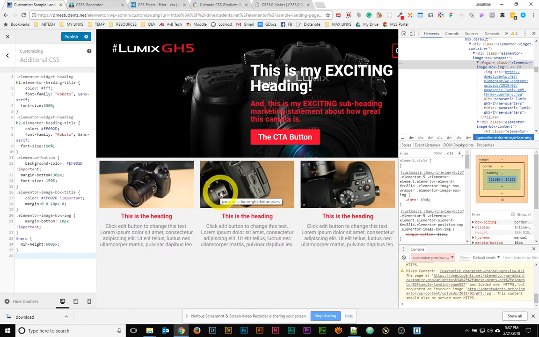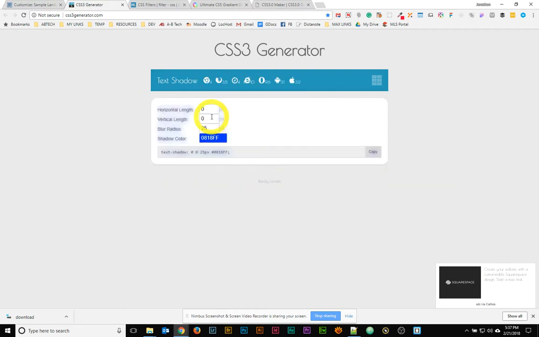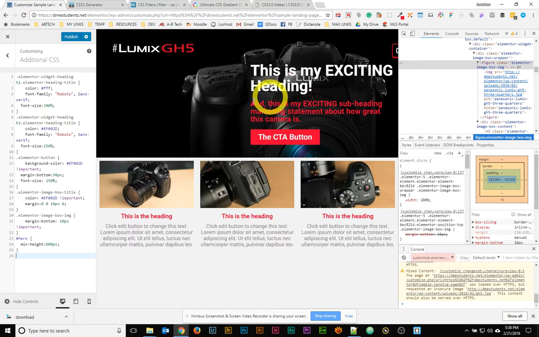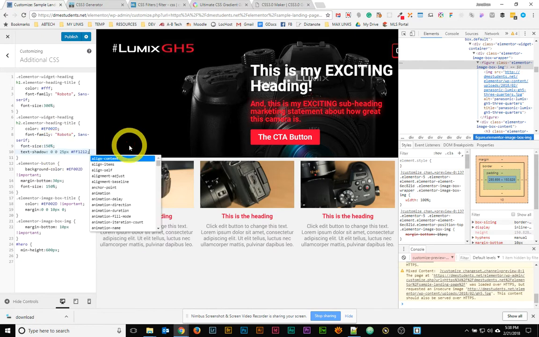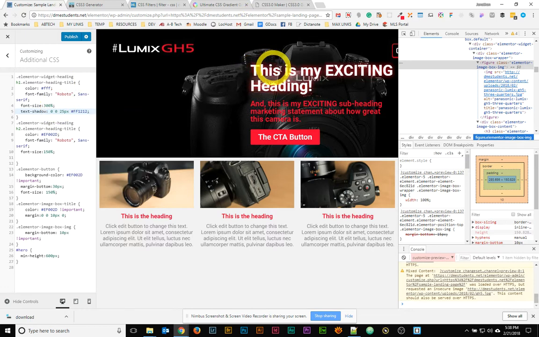Now, if you're not sure about how to add some of this stuff, you may want to look at your CSS generator, and you'll see there's lots of different things like this. If you're not sure how to do a text shadow, you can use one of these. You can put in some different values, and it will give you the code that you can copy and paste in. For example, maybe I want to put a red drop shadow or text shadow on some of the text that I have here. So I'm going to copy that, come back to this big heading at the top, and add that in. That's the wrong one. I want it on the H1. There we go. So you can see I get a red text shadow around the heading there.